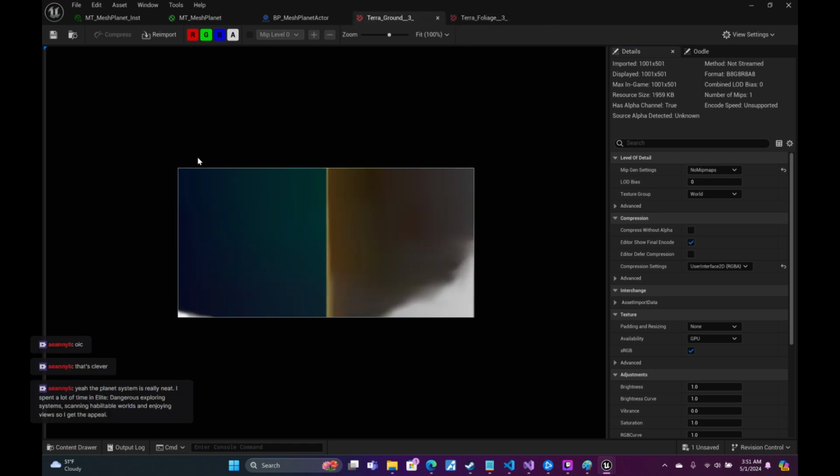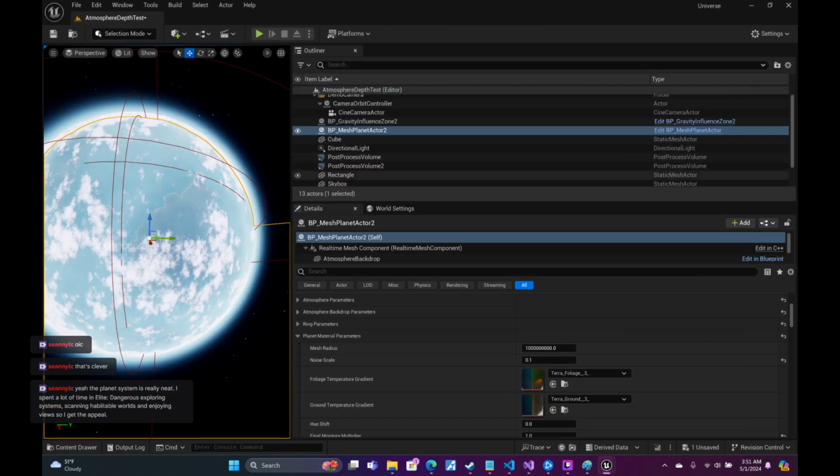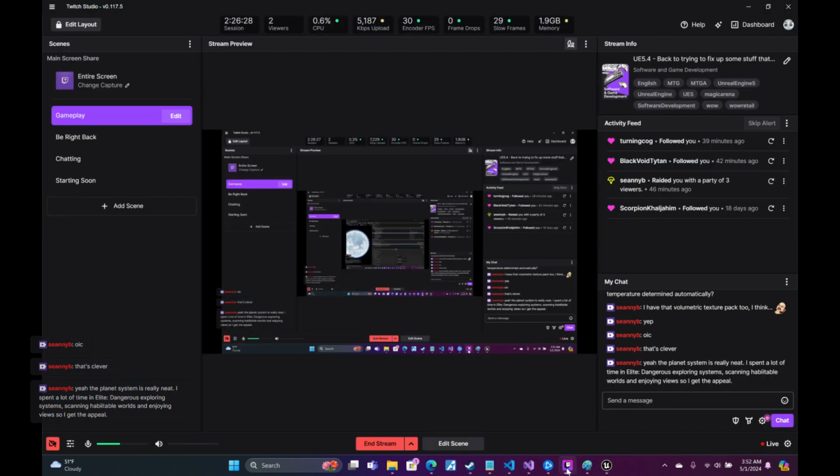So both these gradients are getting sampled the same way, temperature on the y-axis, elevation on the x-axis, and then the output of both those operations is lerped together by the moisture map. And that's how I do my planet texturing.